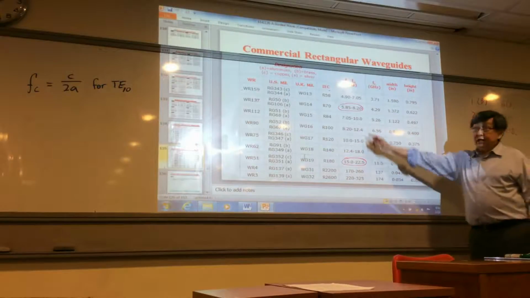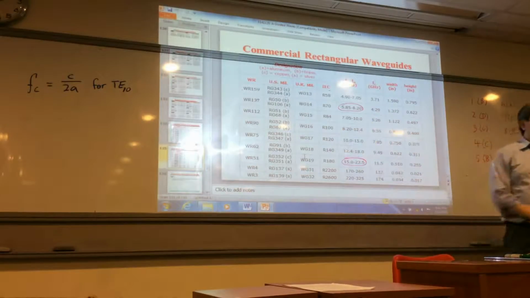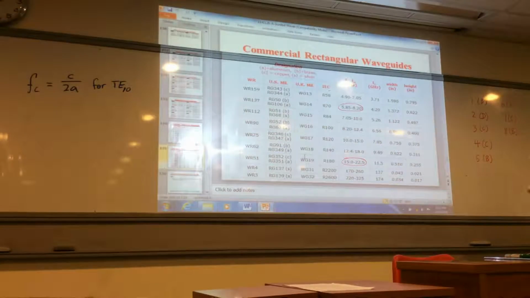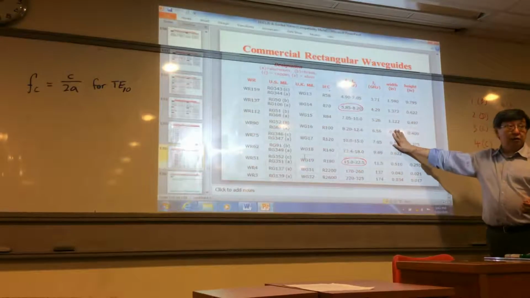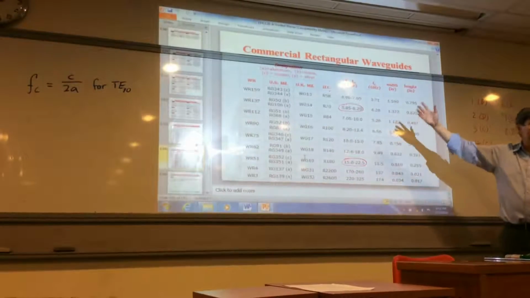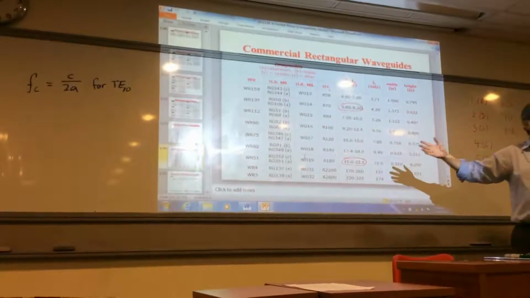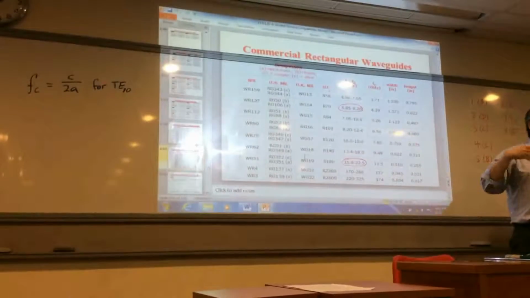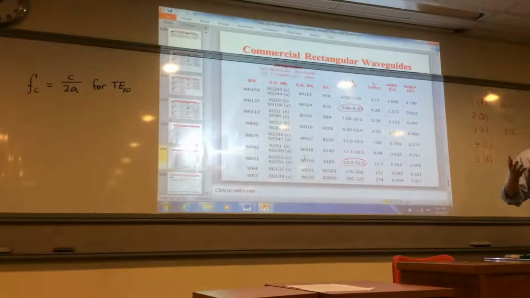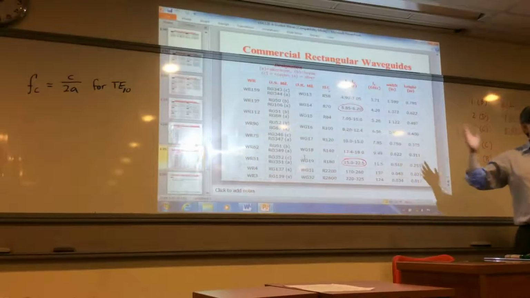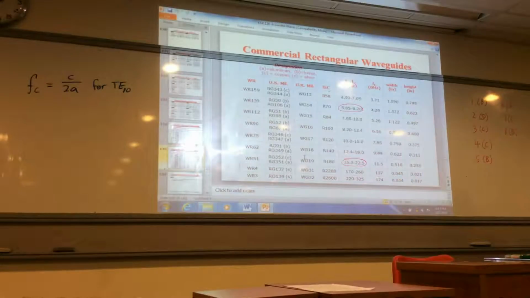You mean the recommended range? Yeah, you have to calculate it yourself. If they change to another a, maybe the fc is different, maybe the fL and fU. Correct, you have to calculate your own. And in the exam, I will always give it to you in millimeters. This one is industry practice. They cite it in inches. I can't help that. This is what industry does. But in the exam, I can help. I'm in control of it, so I will give you the a and b values in millimeters rather than in inches.